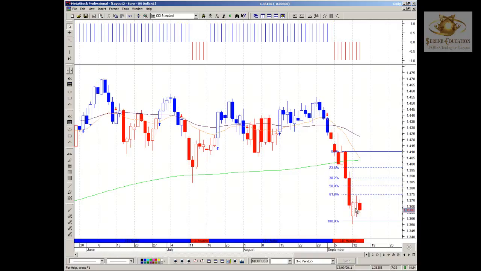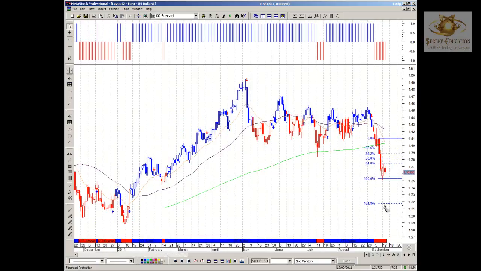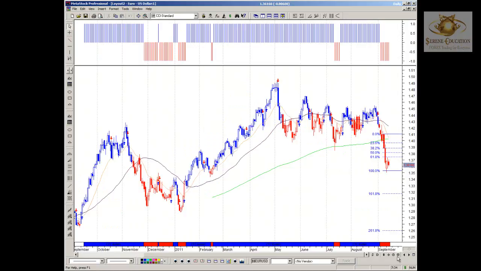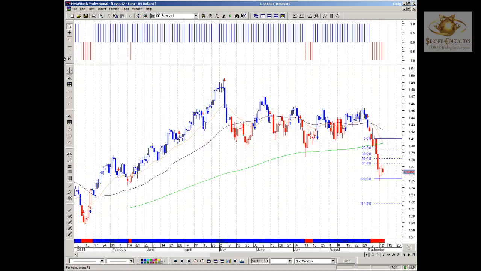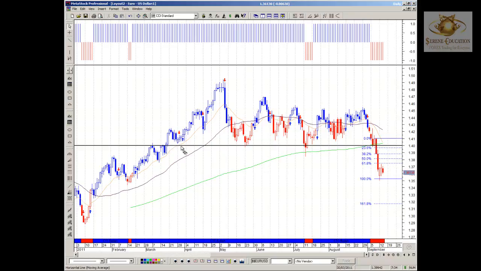Yesterday's trading range was quite a long one, however indecisive. So we'd like to see a decision candle today, whether it's further upside or a bearish engulfing closing lower than 100, which would confirm further downside movement and take us to the next protocol, the 161.8, and ultimately 261.8 down the bottom. As it stands now, we've seen a breach of 1400 long term in recent weeks, continue to fall, and then along the way we've seen a slight hesitation.